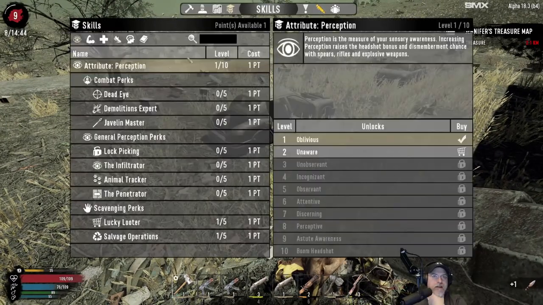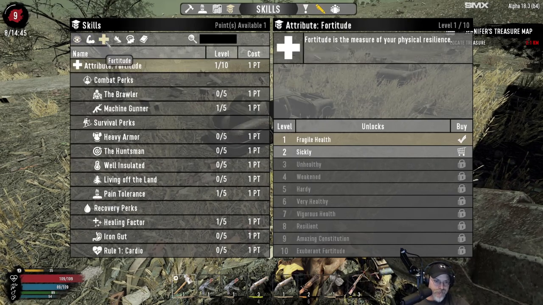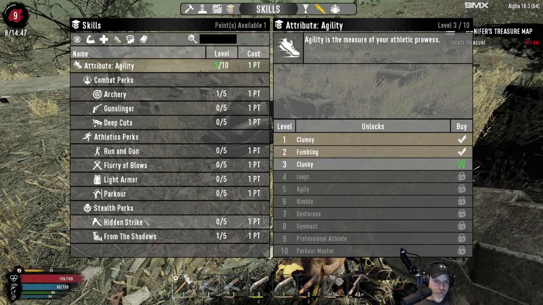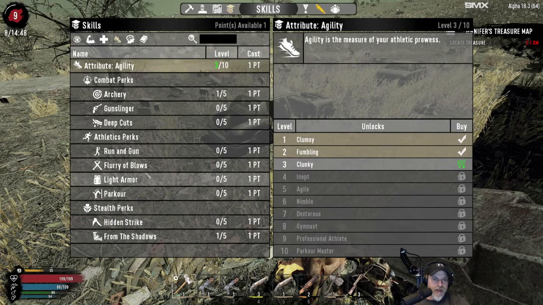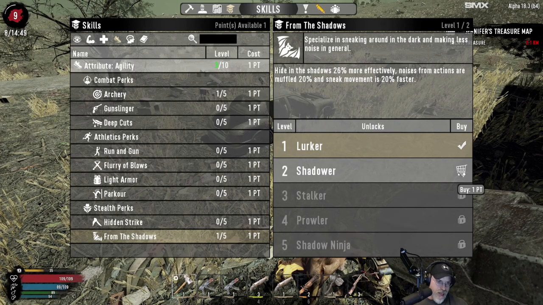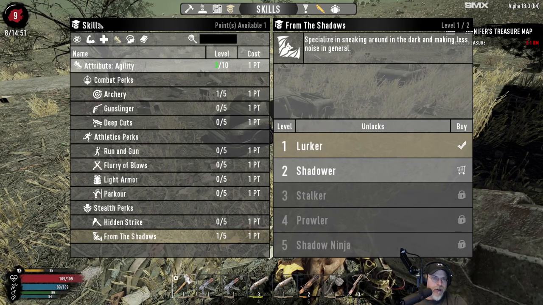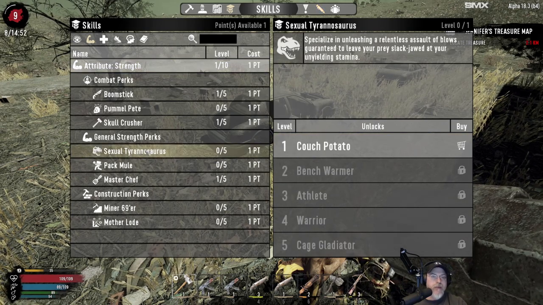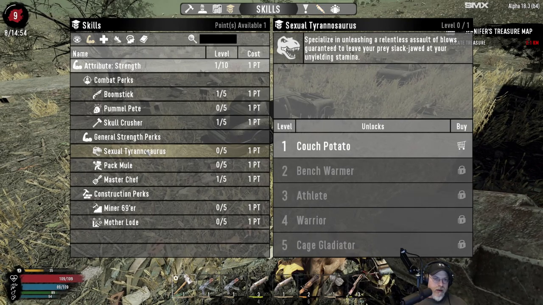Well, we got another level too, didn't we? All right, what do we want to put this level in? Hidden Strike would certainly be nice. We've got an effective level 3 in agility, though. We could do the next level of From the Shadows 2. So that's an option. Oh, man. Where is Sexy Tea? This will help us conserve stamina when we're using our tools and our sledgehammer and stuff. That would be a good one to get.